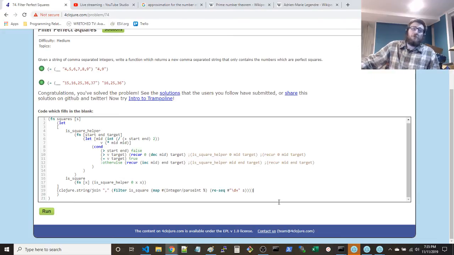Something else that's kind of interesting here is I was not able to use the, I suppose I could have used the last threading macro, and there's also an as threading macro which allows you to use functions where the argument that you're interested in ends up in different positions.